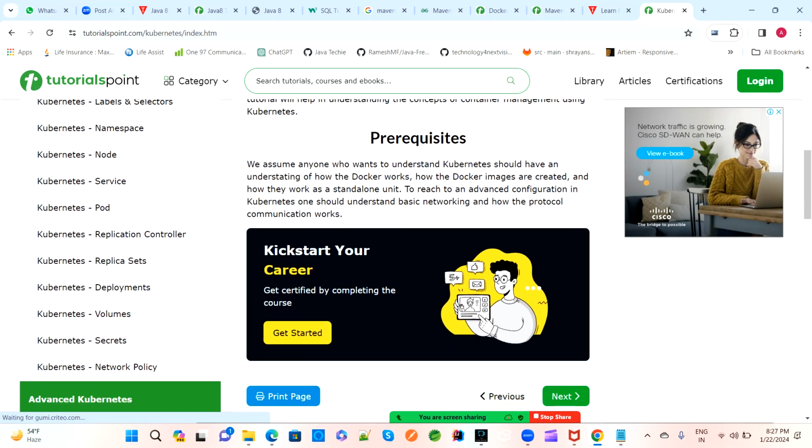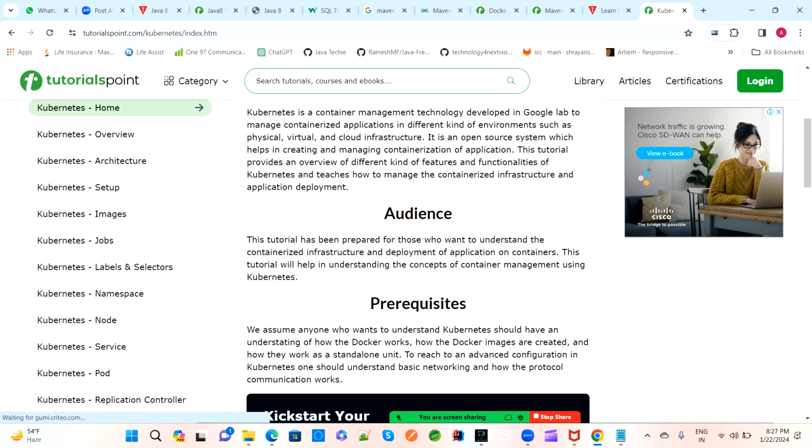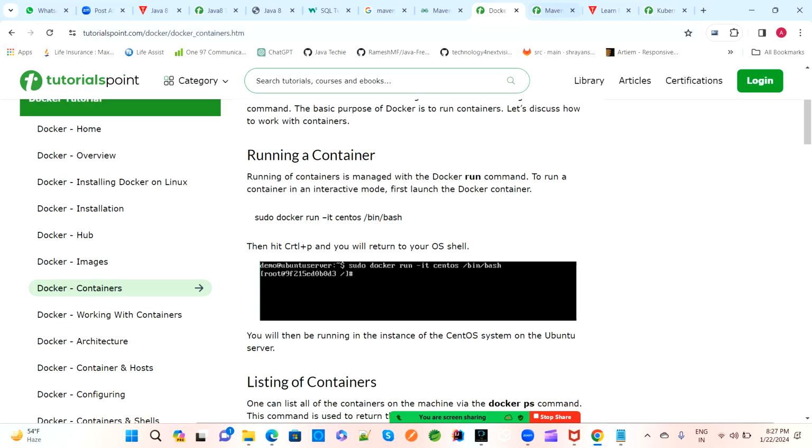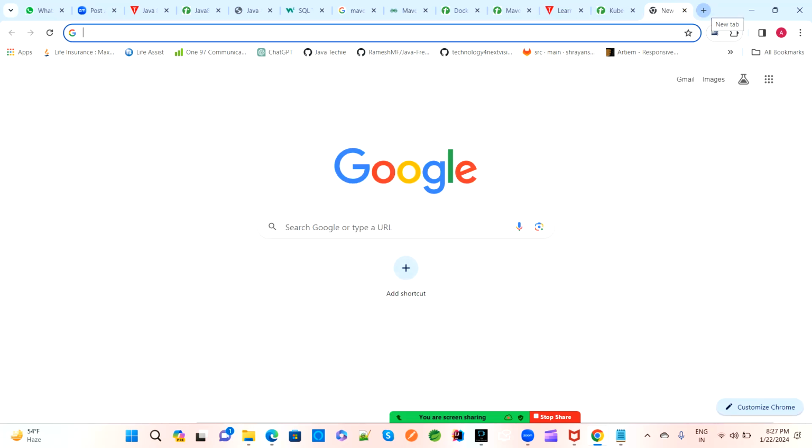So these three tools we will use. We will see how we set up Kubernetes, how Kubernetes images work, and how jobs, namespace, node and pod service will work here, so that it can maintain this Docker image. These are the three things we have to use to maintain our microservice backend application: jar, image and container management.